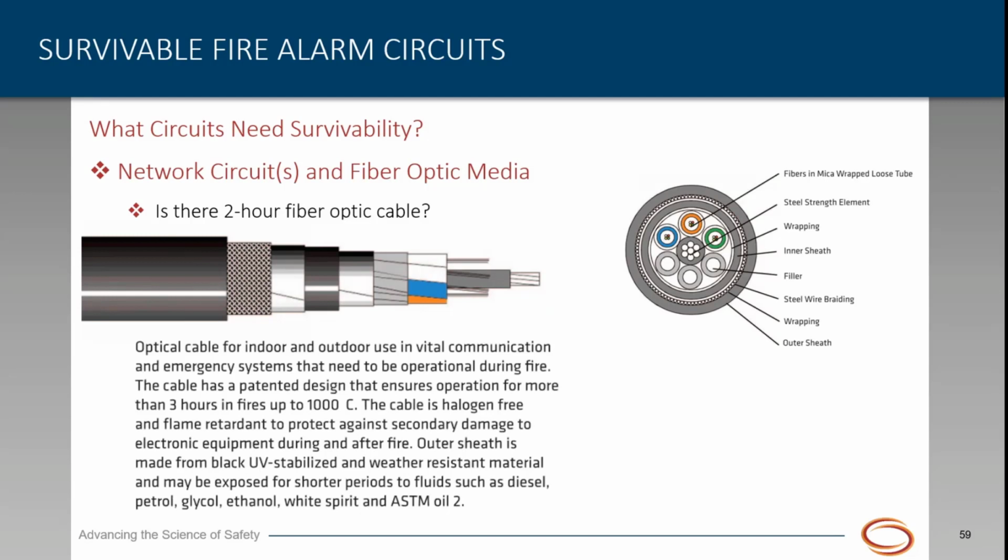I just put a little information. The downside is that this is listed to an IEC standard and not the UL 2196 standard. It cannot withstand the water hose stream test. So it can survive the furnace for 3 hours, but it can't survive that water hose stream test at the end. Now, is it possible that you could make a viable argument for the use of this cable? Yes, you would just have to make that argument to the AHJ and try to get it approved. And I know of some installations that have gotten this cable approved for installation. It is quite expensive.